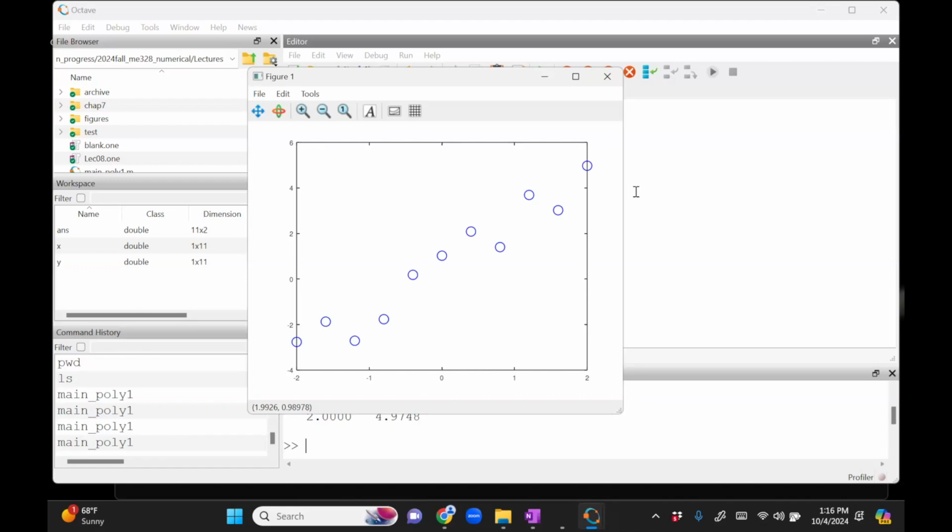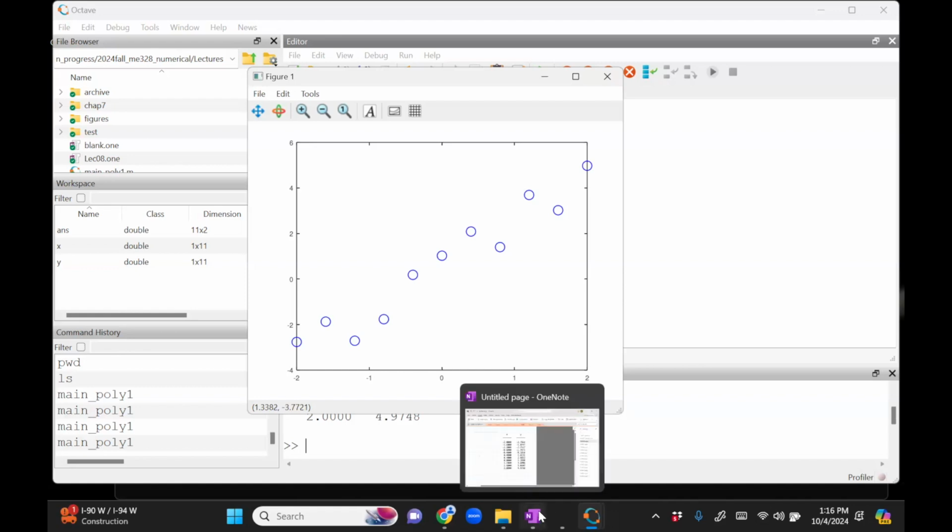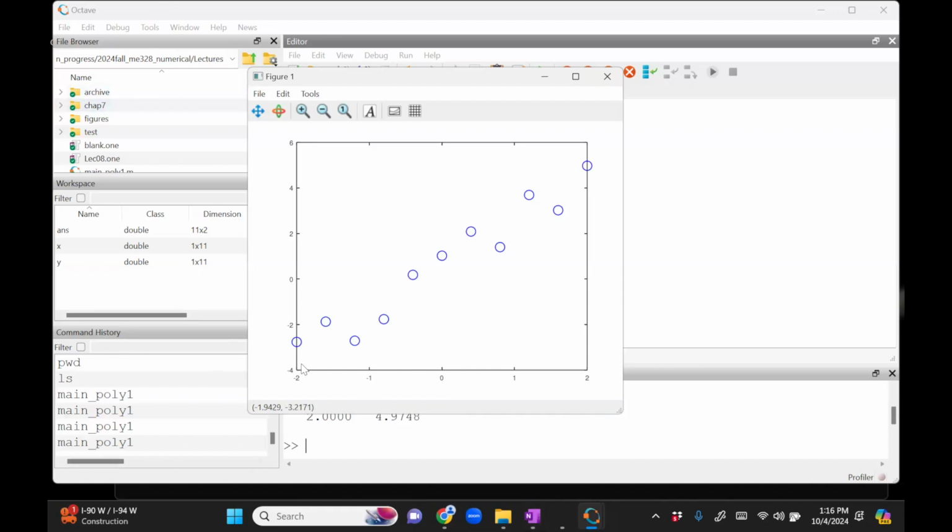Okay, so this is what the data looks like. Let's proceed now that we know it looks like a line. Maybe it'll pass through this. Now you could argue that maybe a quadratic function fits this better. So given a choice between linear and quadratic, and if you see value in putting a quadratic, then go for a quadratic. But simplicity is always welcome. So you want to keep the expression as simple as possible. But of course, it may be that the phenomenon you're trying to describe is better described by a quadratic or a third order. It just depends on the situation. So in this case, linear is good enough.